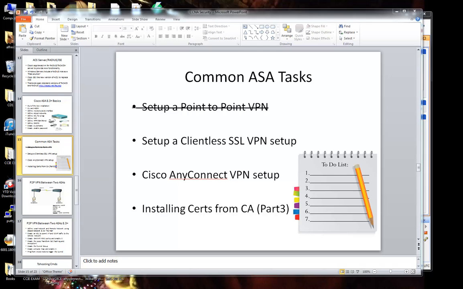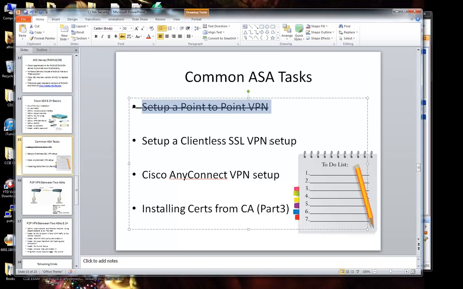If you want to do a point-to-point tunnel, I know that we went through this last week. If you yourselves at home have a 5505 and you want to do a point-to-point with my 5505 here for practice, there's never enough practice until you pretty much recite it by heart. Especially if you're learning this for the first time, the more practice you have, the better. It's no different than anything else in the world: the more practice and repetition, the more learning. But we went through this already, so I'm going to skip through that.